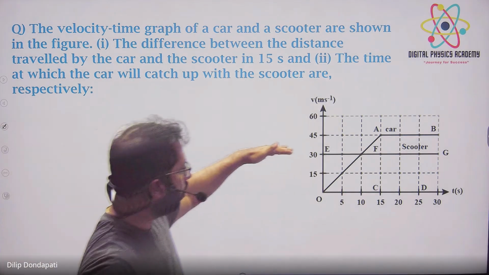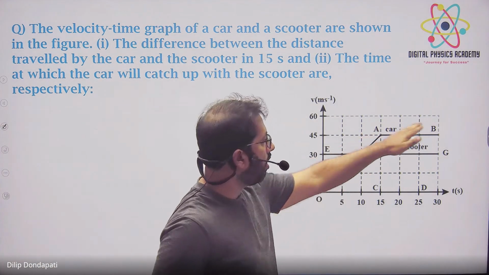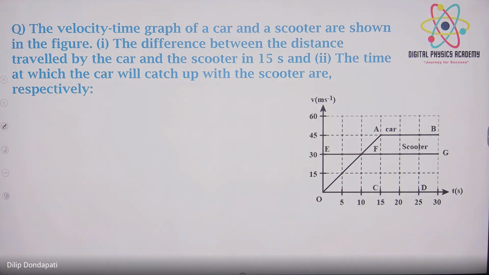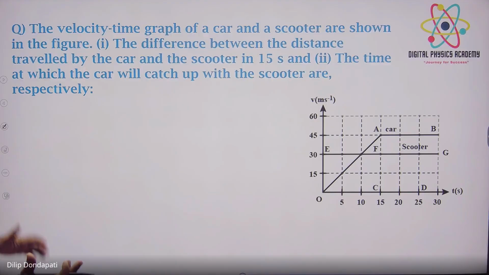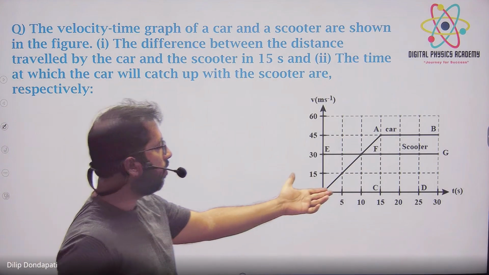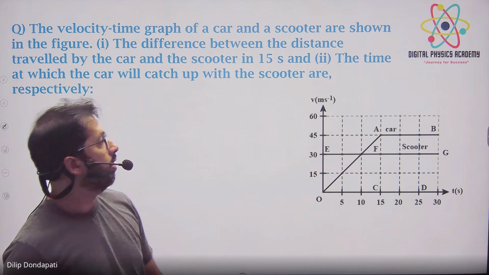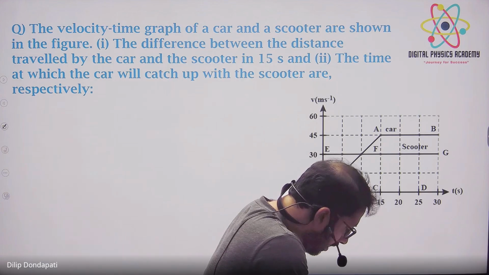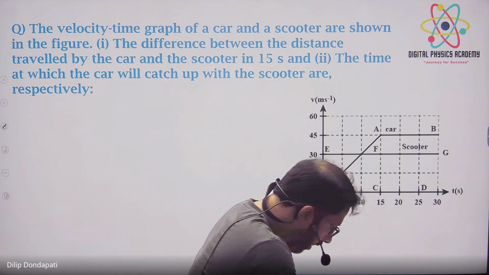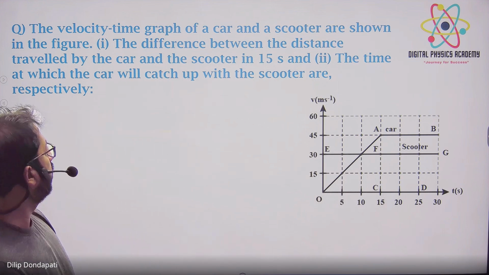This is for the scooter, and this is for the car. He's trying to find first the difference between the distance traveled by the car and the scooter. So won't I get that in decimals? I don't know, tell me the answer. In 15 seconds I want to find the difference in distance. Bigger minus smaller, since the scooter goes more than the car. Take the difference as bigger minus smaller. Distance will not be negative, right?